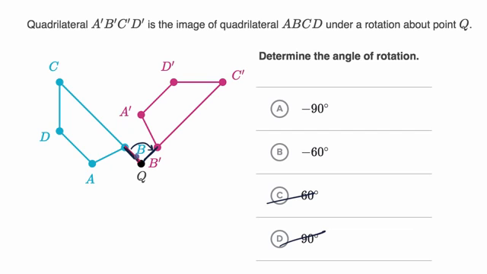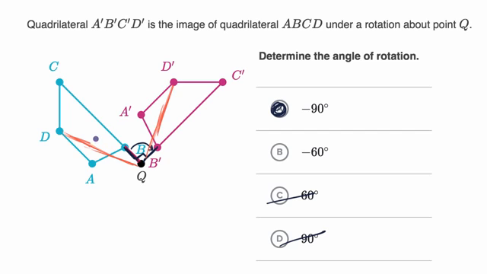And it looks like a right angle. This looks like a right angle, so I feel good about picking negative 90 degrees. We could try another point and feel good that that also meets that negative 90 degrees. Let's say D to D prime. So this is where D is initially, and this is where D prime is.